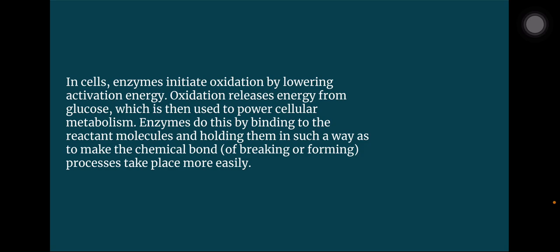Enzymes do this by binding to the reactant molecules and holding them in such a way as to make a chemical bond, whether it's by breaking or forming, as I mentioned before, and these processes are able to take place more easily. These processes can be reversed, and the enzyme can be reused because it doesn't get consumed in the reactions.